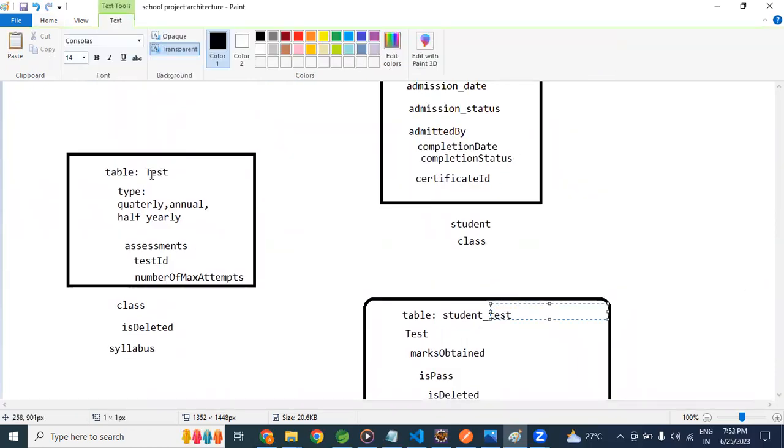So this simple test table will have the test related data, like which class it is related to and which kind of test it is. But one student can also appear for multiple tests. It might be a class related test, or he might be attempting some external test, like some kind of training test, and whether he is passing that test or not, and how many marks he obtained. So those details will be listed in the student test table.